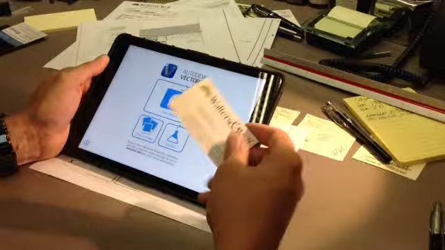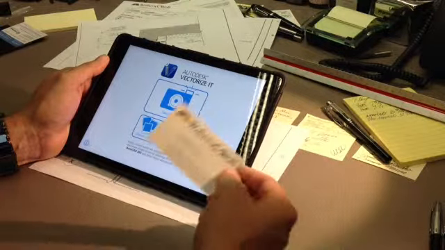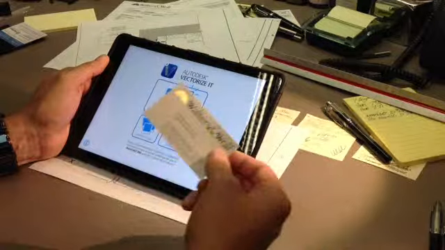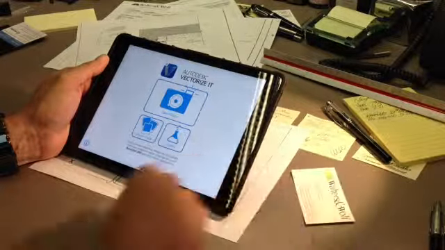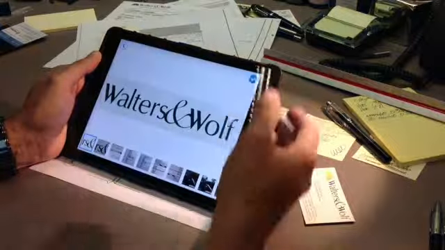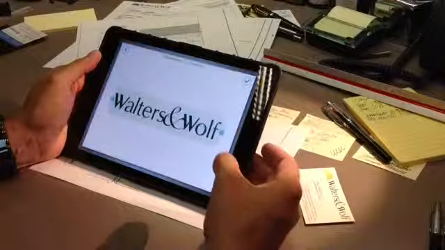Let's say you want to put the Walters and Wolf logo on a sketch you're doing in AutoCAD. You don't happen to have the DWG version of this. Just take a photo of your logo, which I've already done in here, and it'll outline that rather nicely.